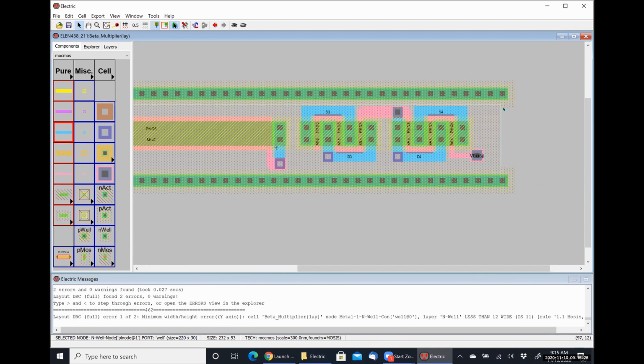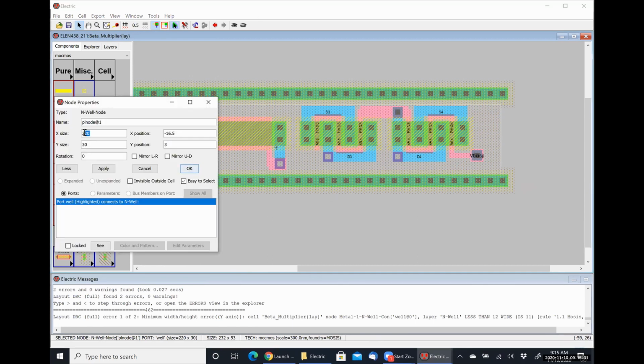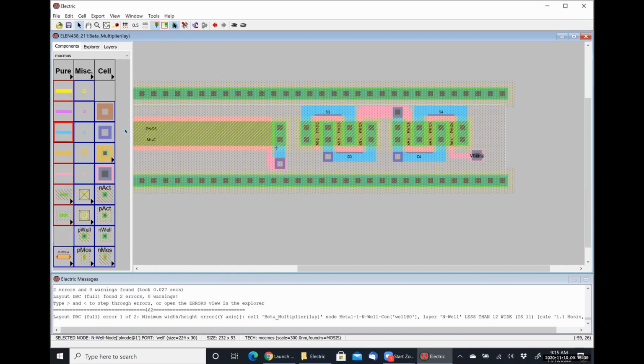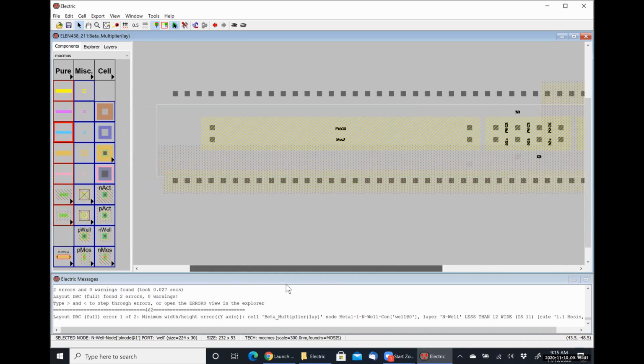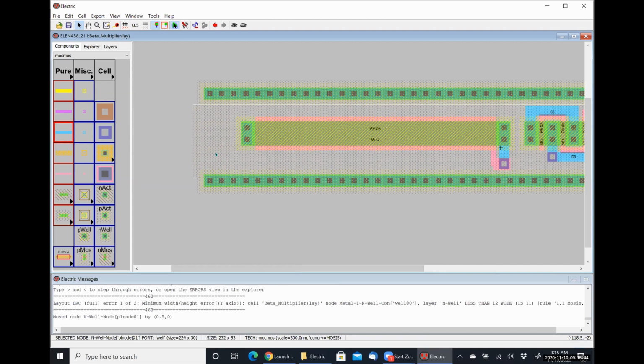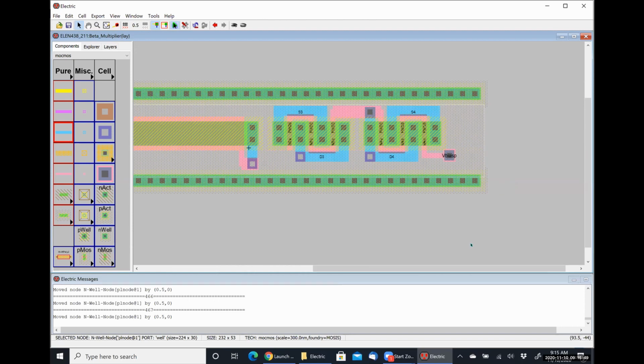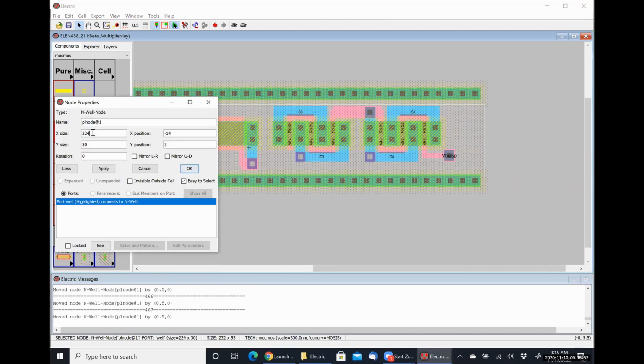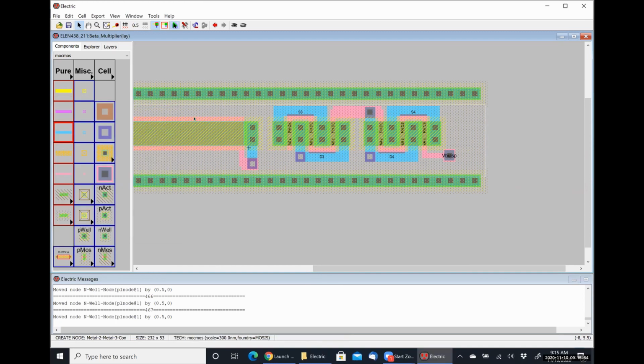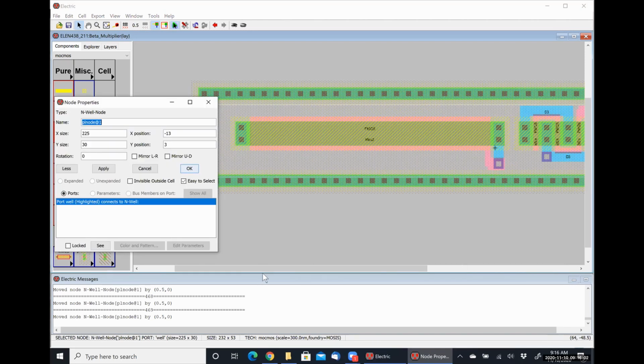So the issue here, now I have this little stub right here that isn't quite wide enough. So let's make this 224. One more.